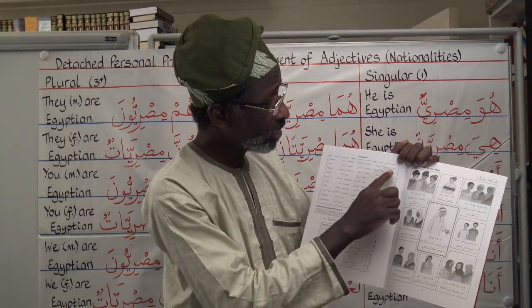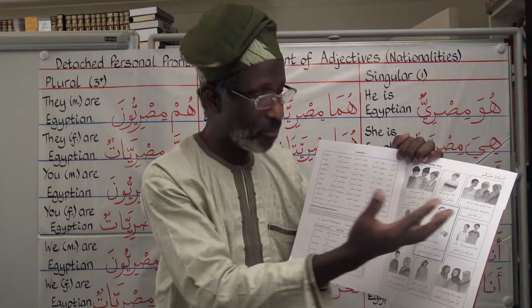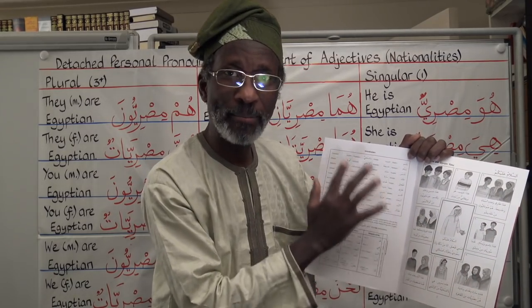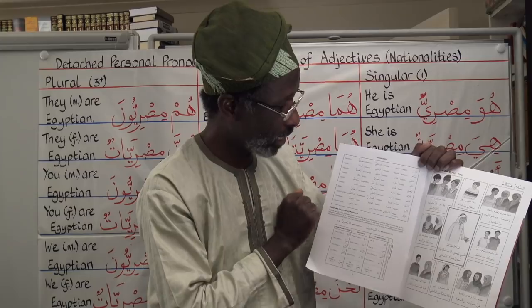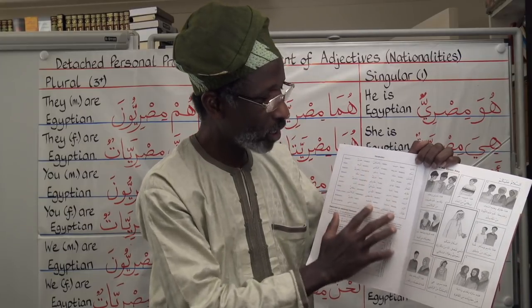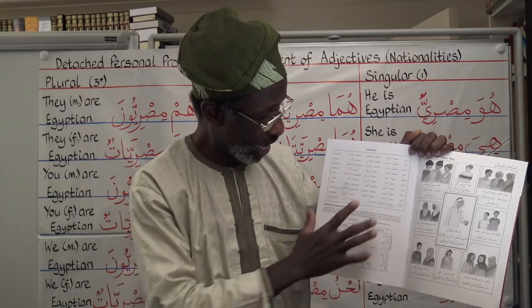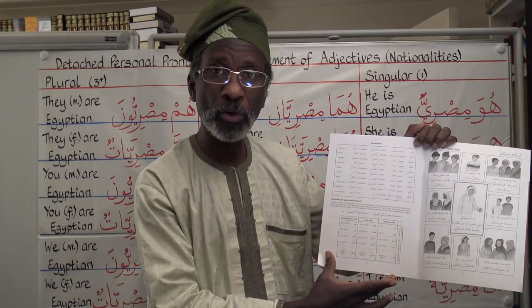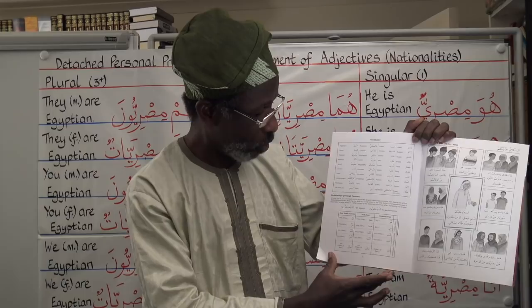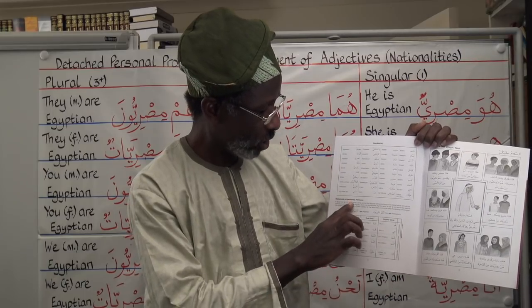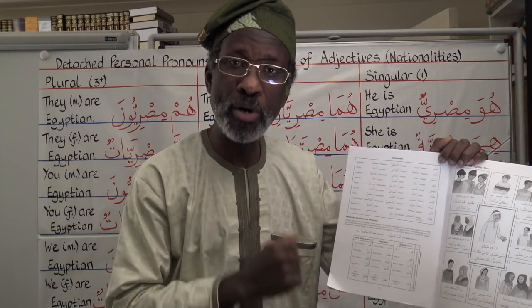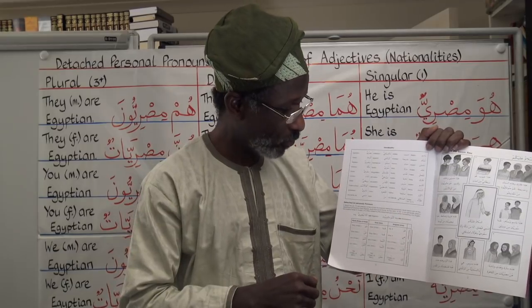Now on page 3, this box is a vocabulary box. You will see the spelling of all these names mentioned here, how to spell them, how to write them in Arabic, together with a couple of other new words, vocabulary. Please learn those for me. And this is a table for you of the detached or personal pronouns, الضمائر المنفصلة.